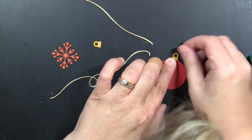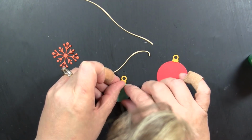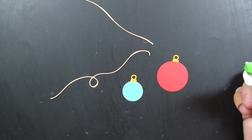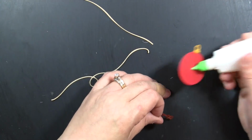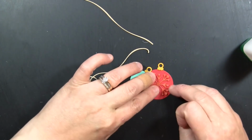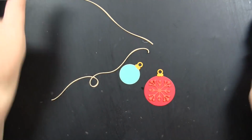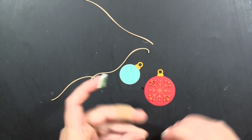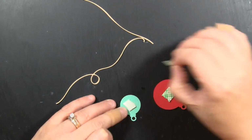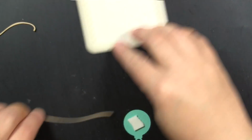Again, that's another really nice feature to this die set, that those are included. It gives a finished look, especially if you are just die cutting from cardstock and you aren't planning to do shading or inking on each one. I'm adding that snowflake here. The ornament is cut from red, and the snowflake is actually cut from an orange color. So I like to have a little yellow and orange in my designs, and it's surprising how when you layer the orange on the red, it doesn't really scream orange, but it is just enough different to add some interest.